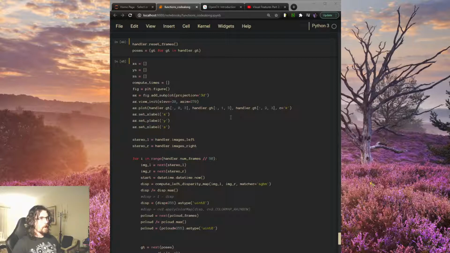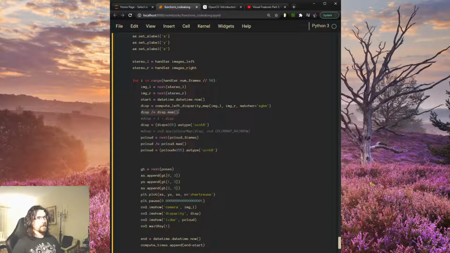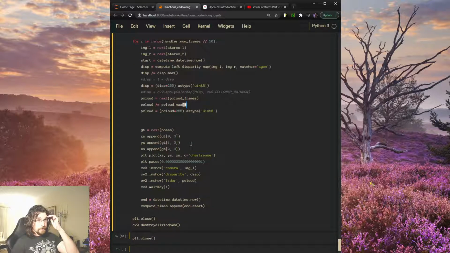And so for the people who watched that video, I did make a bit of a mistake right at the end, which is that I did scale the disparity, because we saw that trippy thing that ended up getting made because I skipped this step at first. But then I didn't do it for the point cloud. So I don't think that this line was in there. And so I'm going to run this cell just so you can see how it should have looked.